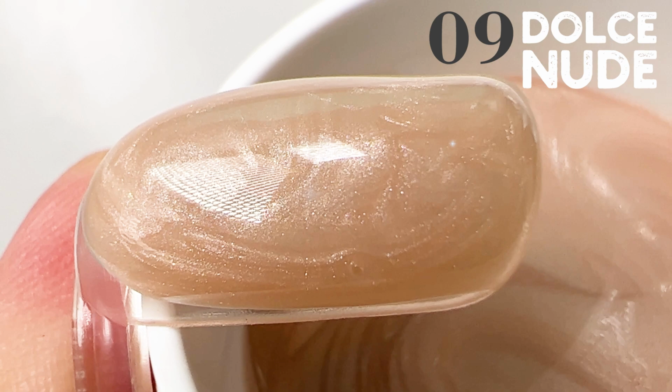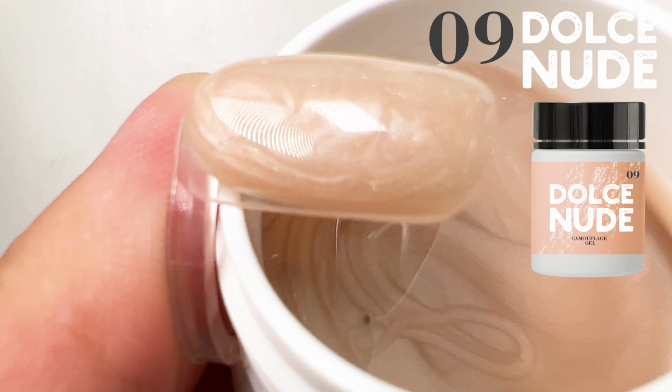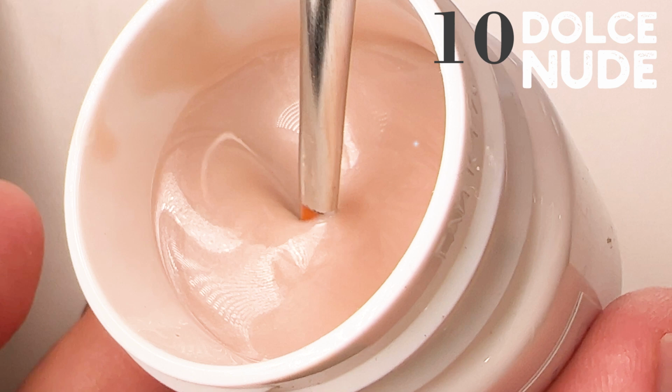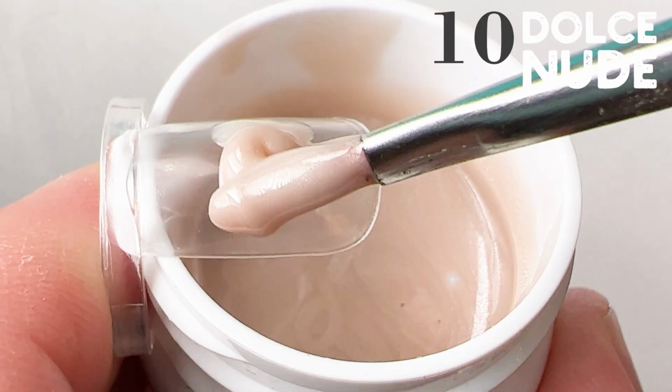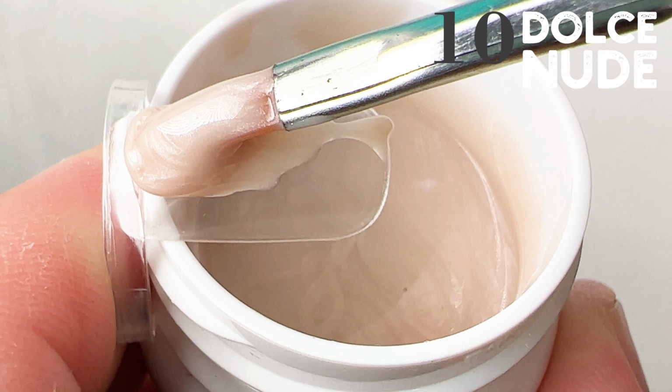Just take a look guys, so yummy. And now guys, we're going to the next tone. This is a little bit lighter. And as you can see guys, when I place the gel on the tip, you can see that it's very quick and easy aligning on the nail plate.